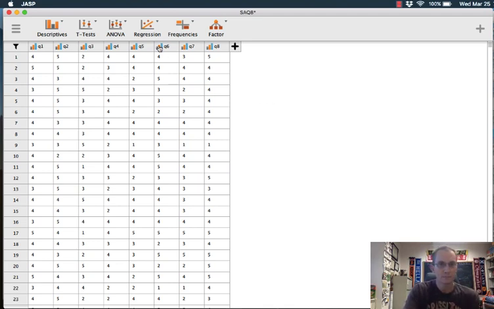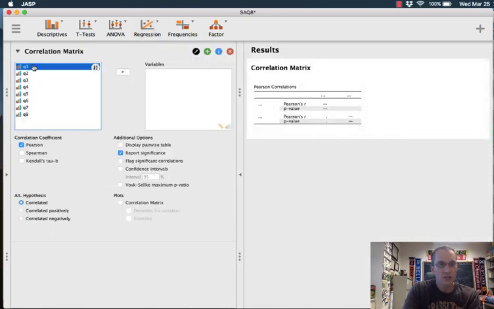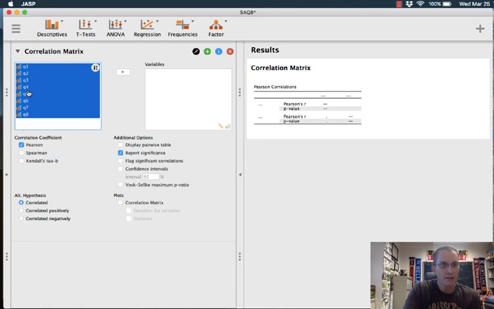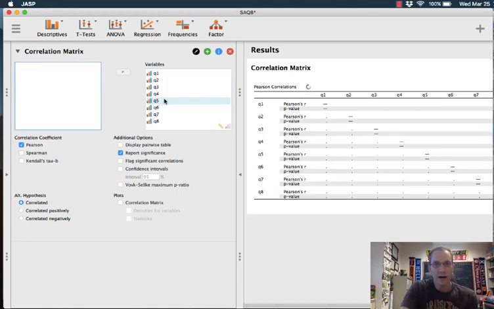So the first step that we want to look at is, do these items correlate with each other? Because what we're really trying to do here is see if this scale does measure this unified construct of statistics anxiety. If it does, each of the items should be related to each other in some way. So let's take a look at that. We'll go to regression and select correlation matrix, and then we'll just highlight each one of these items and drag them over into the variables box.